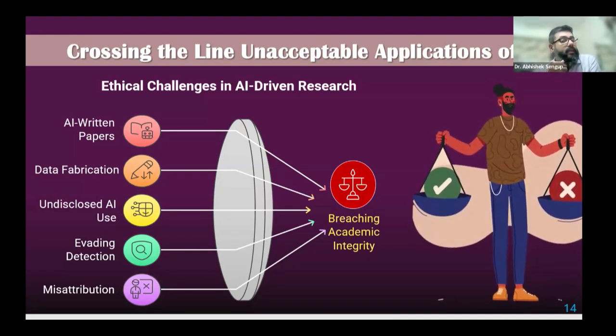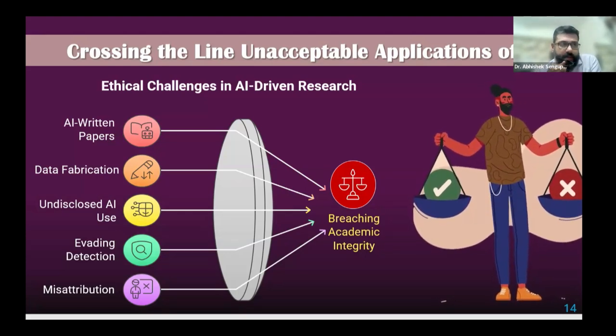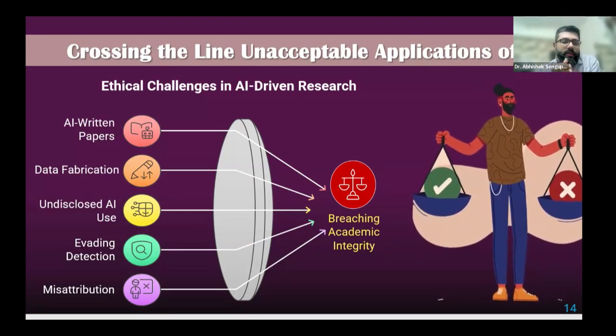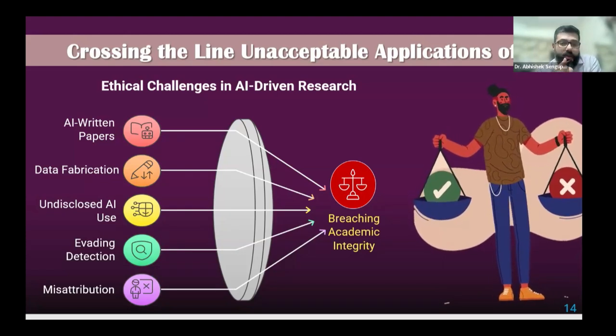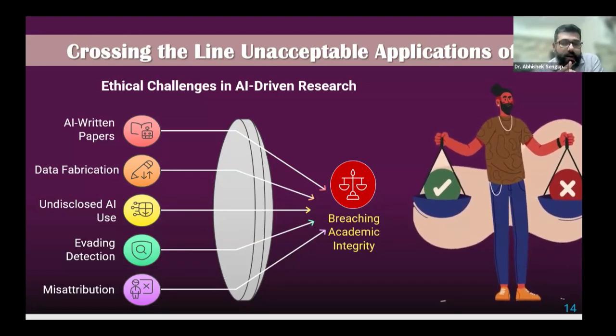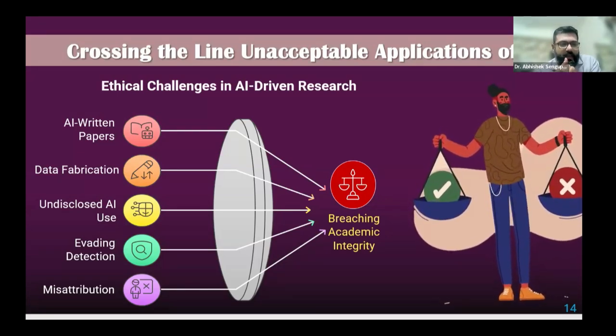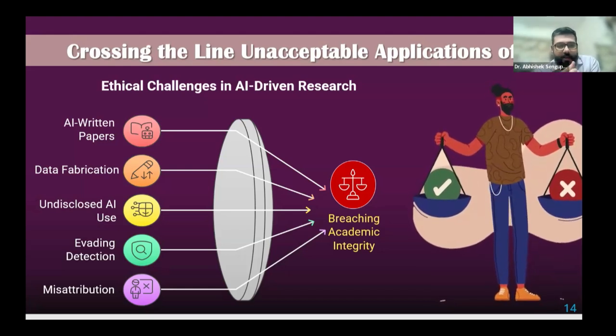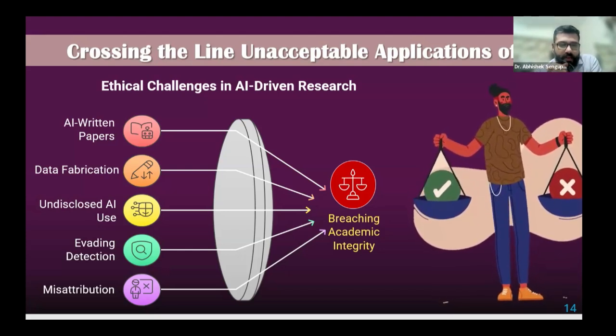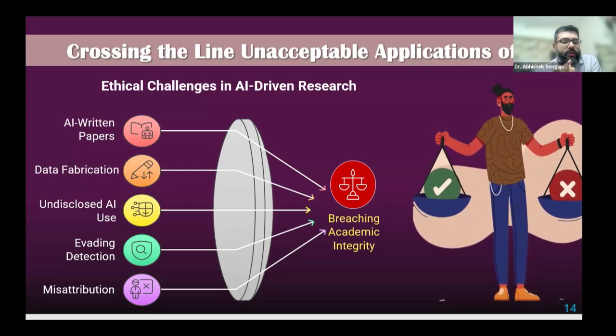First of all, totally AI written papers, like you are writing a paper totally using ChatGPT, telling it to please write a paper on this topic, and it will give you a 10-page review article, right? That's not right. Data fabrication is totally a no-no. It's absolutely not acceptable.